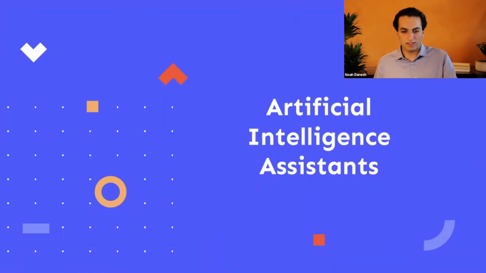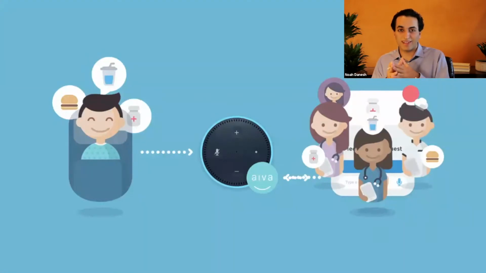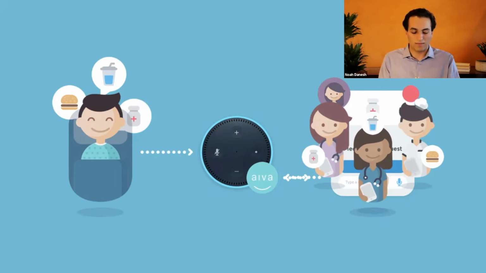Looking at artificial intelligence assistance, the one we focused on specifically was AVA. When I first learned about AVA, it really shaped my thinking on the role of technology in public health and in medicine. So when I learned about it, I knew that it was a fundamental thing to talk about. Basically, what AVA does is similar to an Alexa device, a voice assistant that can be installed in patient rooms at hospitals or in doctors' offices. It enables more communication to occur with the device instead of having it all go to the nurses or the staff or the physicians. So it offloads some of the most routine tasks away from the actual personnel and onto this device.